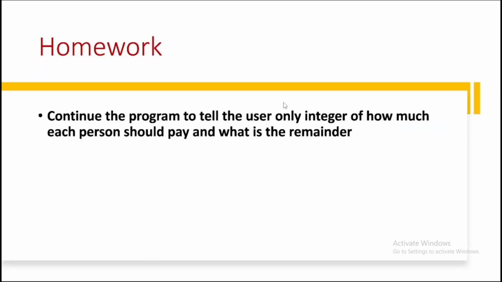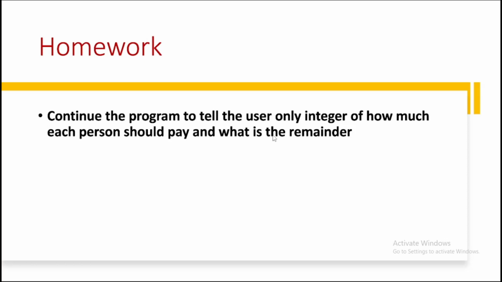Let me give you today's homework. So you have to continue the program that we have created, and instead of showing how much each person has to pay in the form of a float, you have to show it in the form of an int, and then whatever is the remainder, because you cannot have it only int, so whatever is the remainder also should be shown.